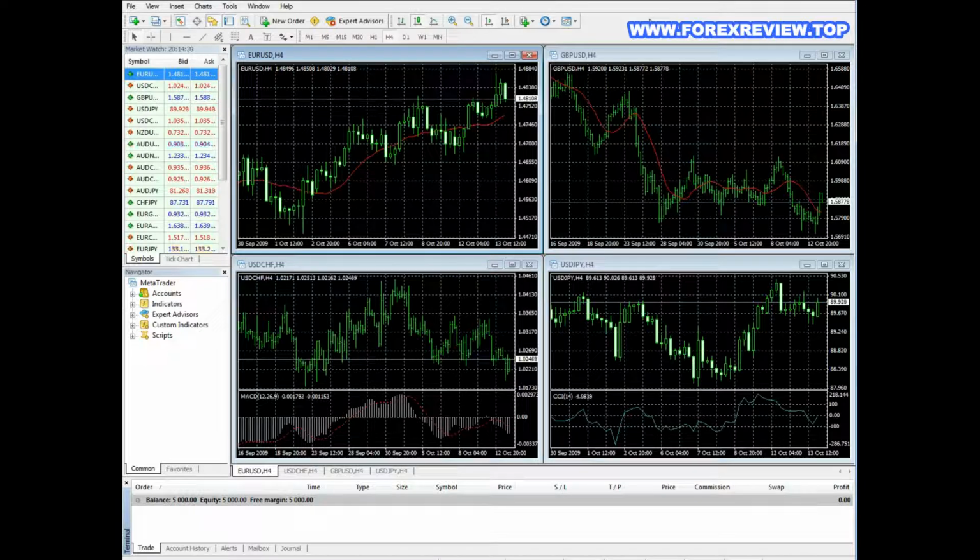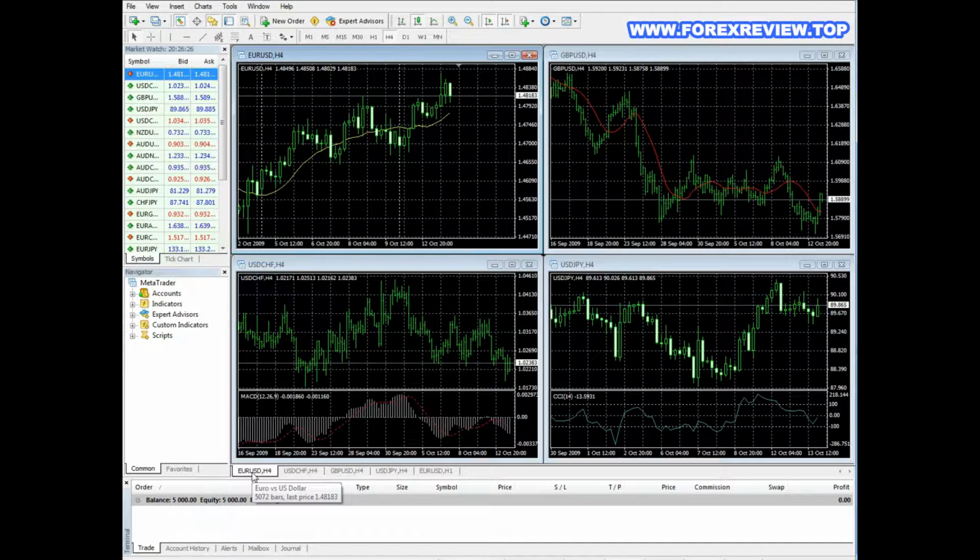This is the default screen that comes up in Metatrader with 4 different currency pairs, euro dollar, US dollar. You can click on these and it'll highlight the particular one you're interested in. Great British Pound, US dollar, US dollar, Swiss franc, US dollar, Japanese yen. You can click on each of these and you can see the highlights change here as well.